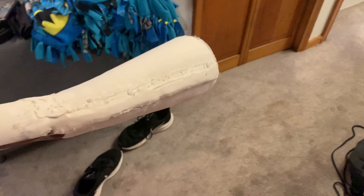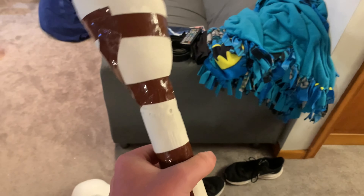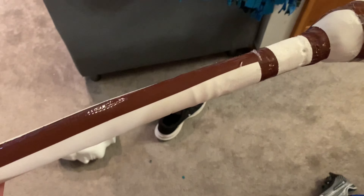I was working on the shaft, trying to sand down all these different pieces, and if you cover everything with multiple sheets of craft foam you might run into the same problem I did — it's very hard to sand it down to be nice and smooth. So instead I bought this brown duct tape to cover up the ugly seams. Hopefully after that it'll look good, I can paint it, and if the paint chips off it'll just be brown underneath. Here's what we got so far for the Stormbreaker.